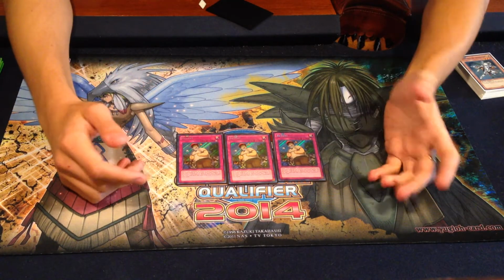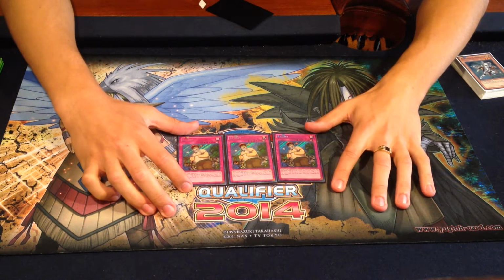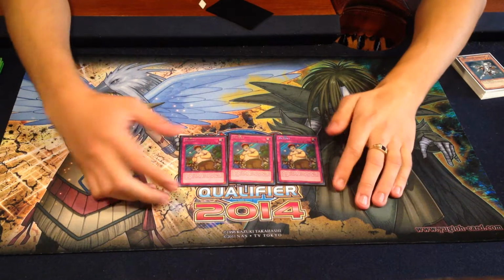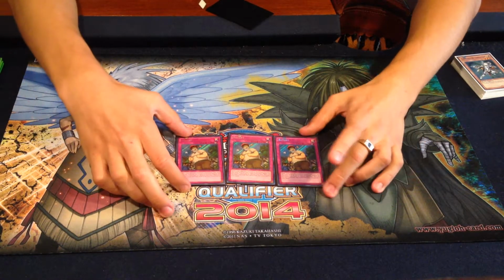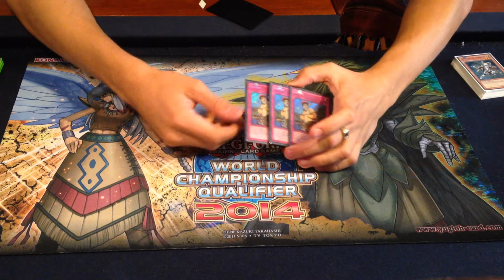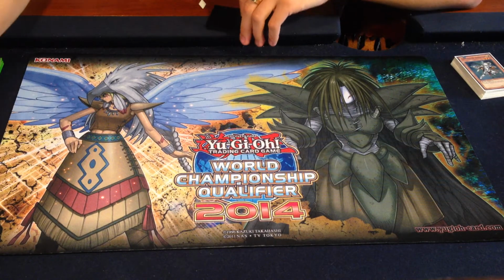It works pretty good on staples. I mean, everyone runs Deep Prison. Most people run, like, Bottomless Trap Hole, Book of Moon, Solemn. And it's a counter trap, so unless it gets wiretapped, it's going off. Pretty good. Picked them up for $1. I feel like they're definitely going to go up in value when Shaddolls come out.